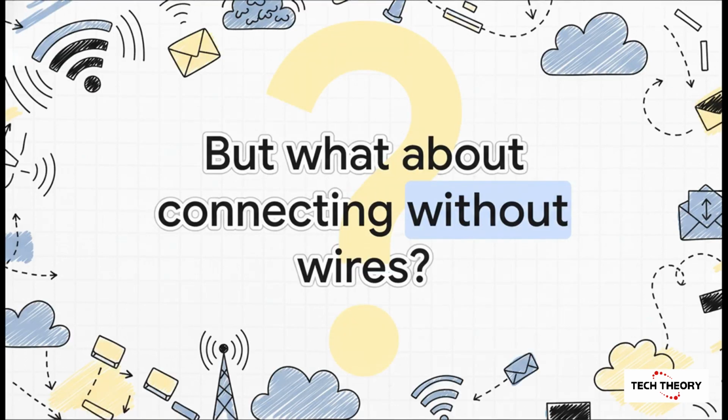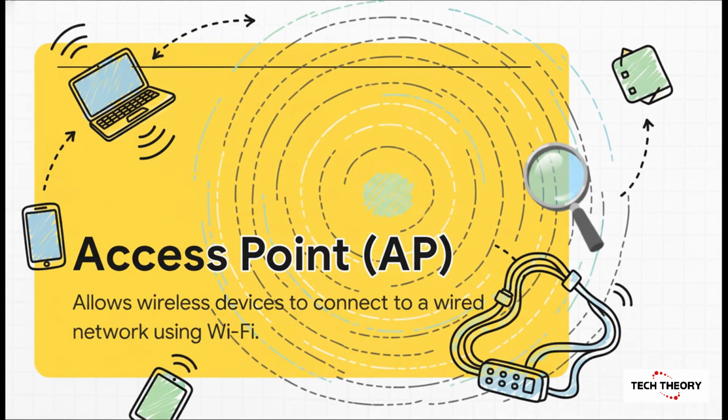Okay, so that's all fine and dandy for things you plug in with a cable. But let's be real, most of us are on Wi-Fi these days, right? So what's the deal there? How does that work? Well, that is the job of the access point, or AP for short. It's basically the bridge that connects the wireless world to that wired network we were just talking about. The Wi-Fi router in your house has an access point built right in. But you see them everywhere: airports, coffee shops, hotels, creating those Wi-Fi hotspots we all depend on.